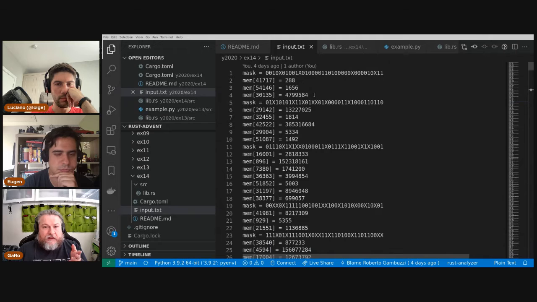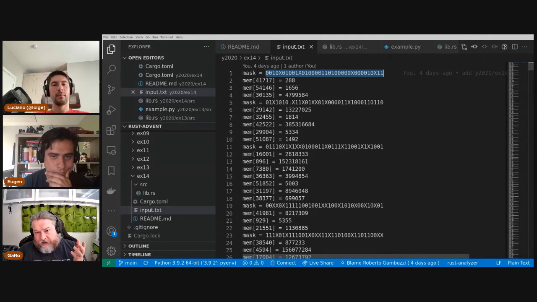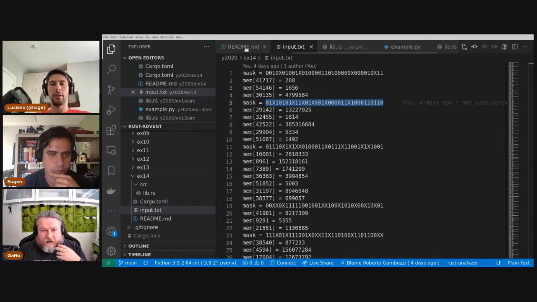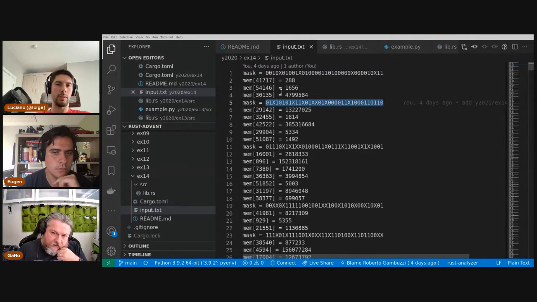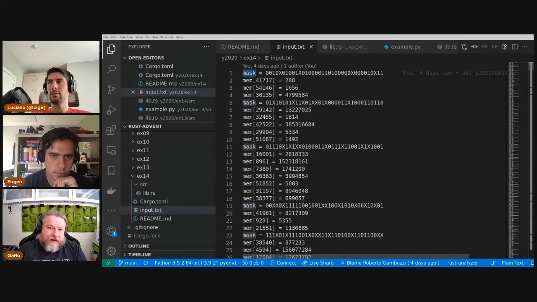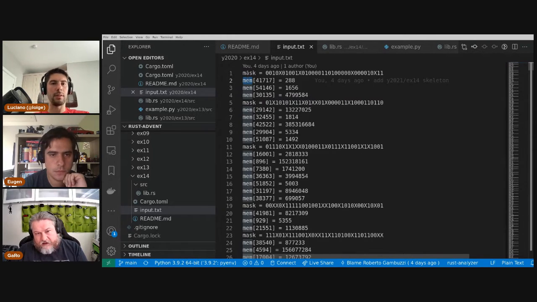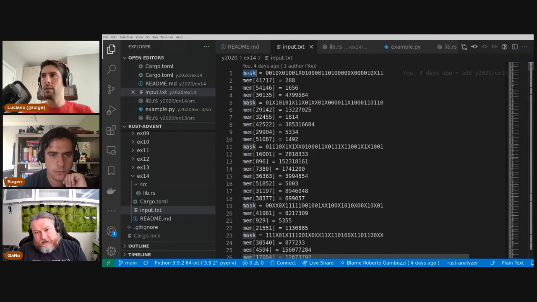So the first step is parsing. Parsing is interesting, because here we do not have a uniform sequence, but we need to figure out the type of every line. The line can be a mask or a memory, two different commands. Maybe we can call them commands. That is a little bit like the ship exercise.